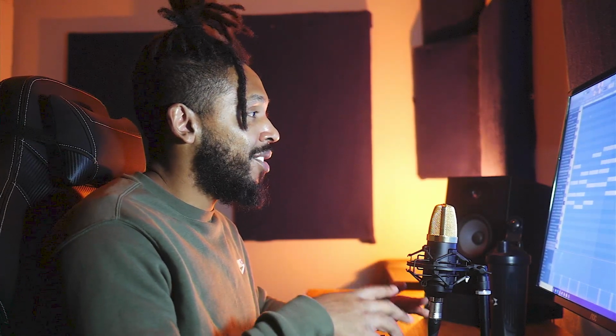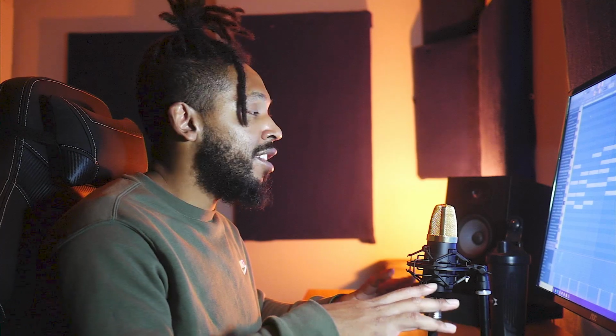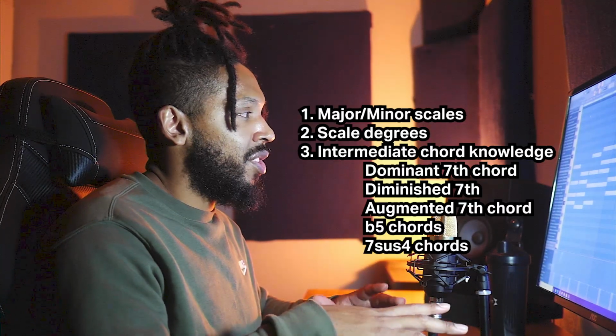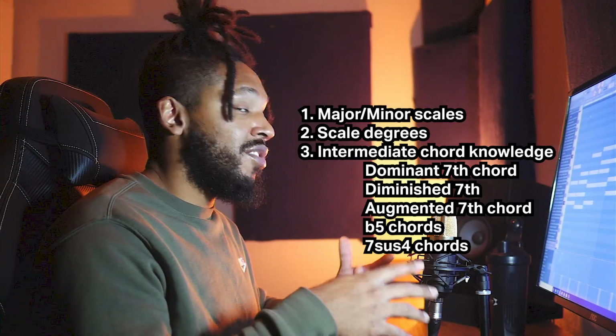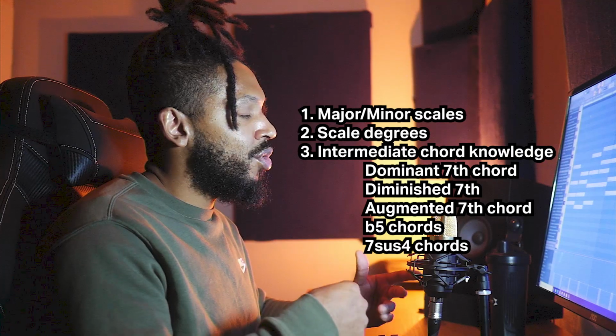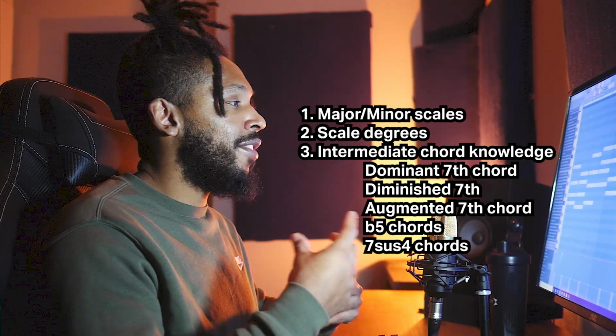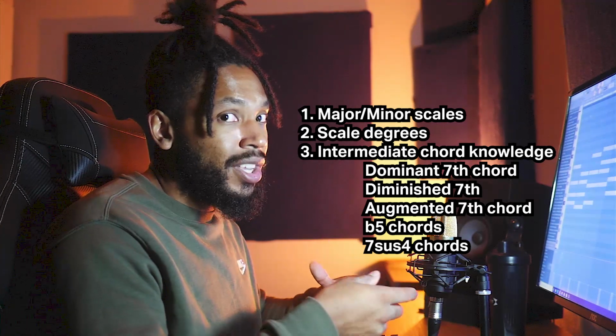So before we get into the nitty-gritty of this video, I just want to emphasize that it definitely helps if you have a little bit more intermediate knowledge at your disposal in order to follow along properly. But at the very least, what you need to know is what defines the major and the minor scales. Of course, you need to know about scale degrees, how they work, especially in the minor scale, since we'll be discussing that today, and some intermediate knowledge of how to construct advanced chords like dominant 7 chords, augmented 7 chords, flat 5 chords, and 7 sus4 chords definitely helps.